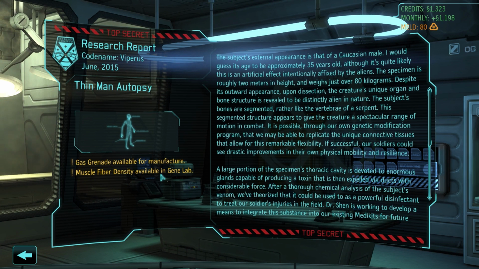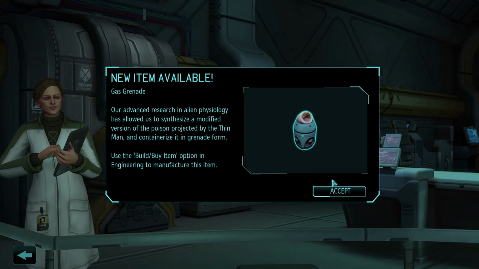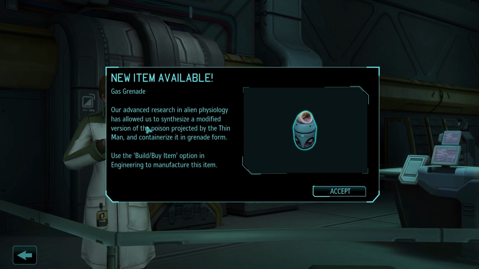Muscle fiber density. Available in Gene Lab. Interesting. And gas grenade. Synthesize a modified version of the poison projected by Thin Man.